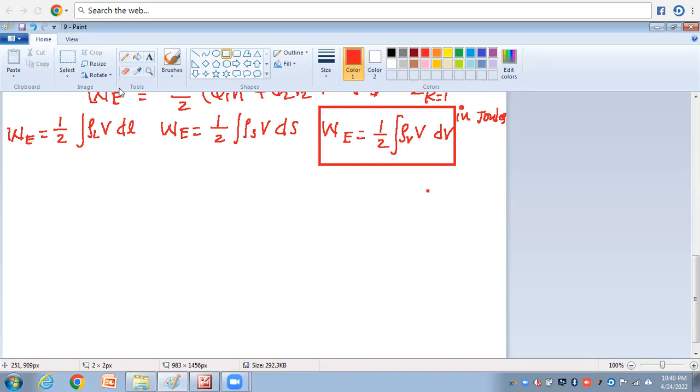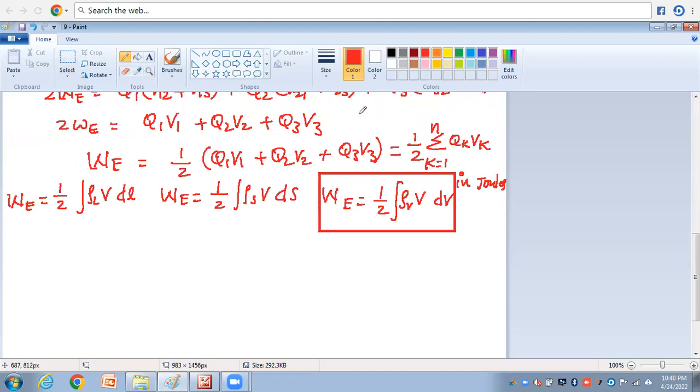Now finally, in Maxwell's first equation or Gauss law, what is the meaning of rho v? Volume charge density. The Maxwell's first equation or Gauss law expression: del dot D bar equal to rho v. So actually this is the third expression. No need to give names to these two expressions, line and surface, but we have to give a name for this volume expression. This is expression 4.